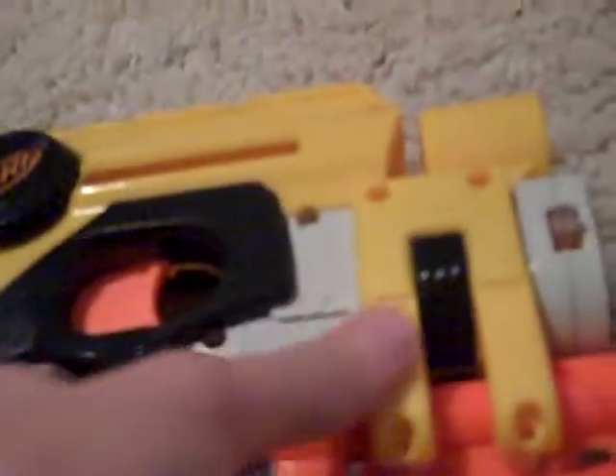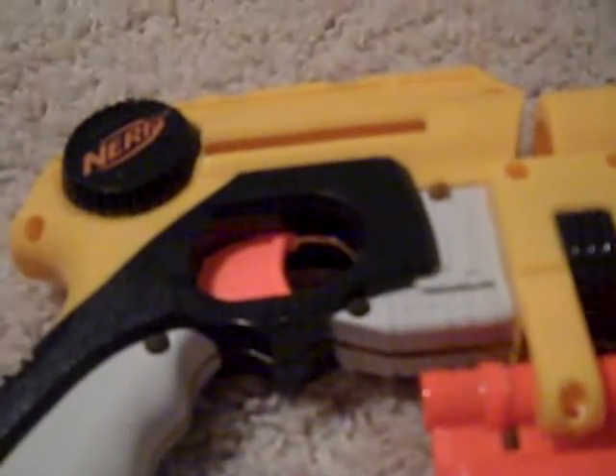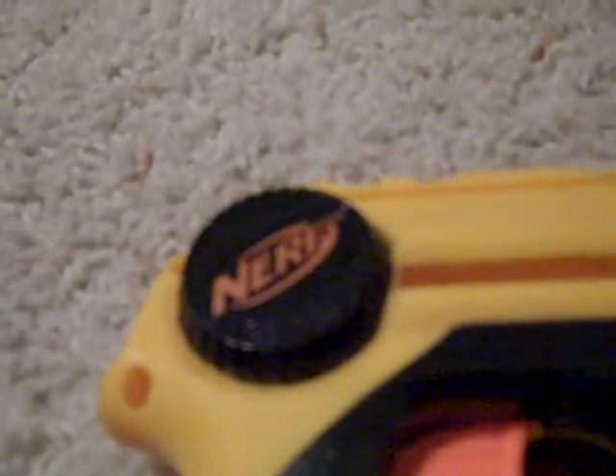Once you have everything assembled like that, it's gonna look like that — I don't have my plunger tube in yet, but I will in a second. You're just gonna place your NightFinder back together and it's gonna look like that, but with the plunger tube in it. Put these screws in right away so this does not come apart. As you can see, it's pretty tight — looks kinda weird cause the ammo holders are gone — but that's it, that's a good modification. Ranges are about 45 to 50 feet, and on the SSPB about 20 to 25 feet. Check my range test video if you really wanna see. Bye.